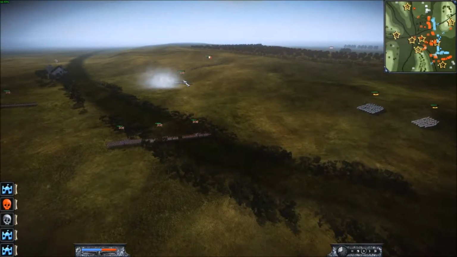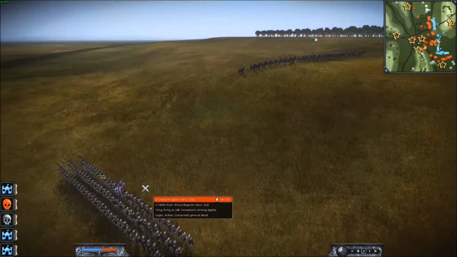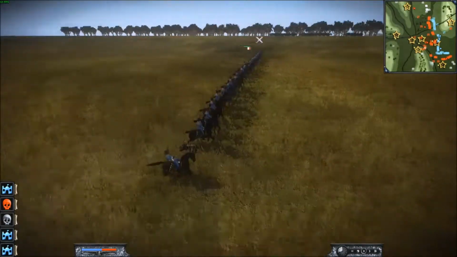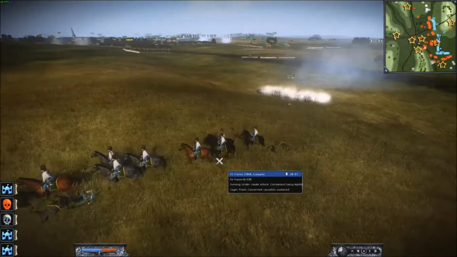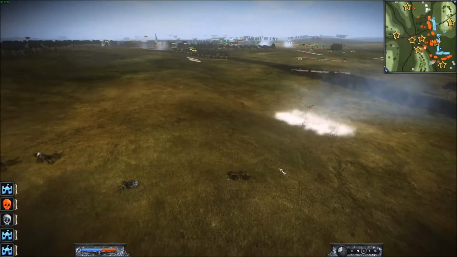Looks like there's British artillery. Oh no, it's just the 100-foot taking out those 5 Hussards. Oh, 5 Hussards run out of there. Very wise. Took out 3. Not bad. Not bad.